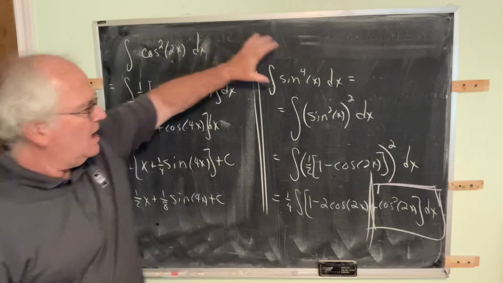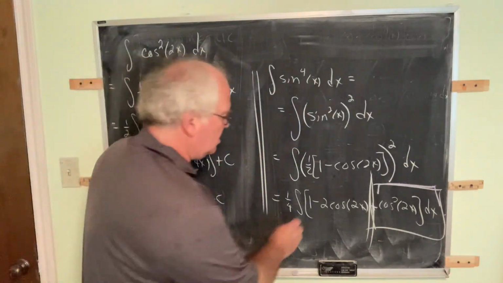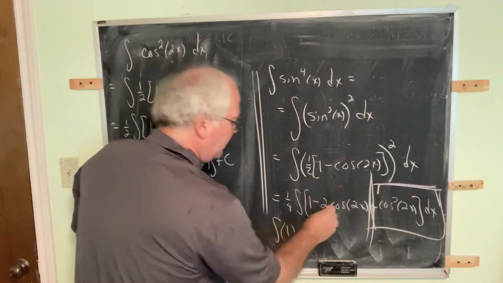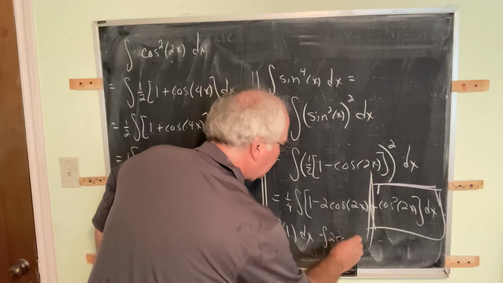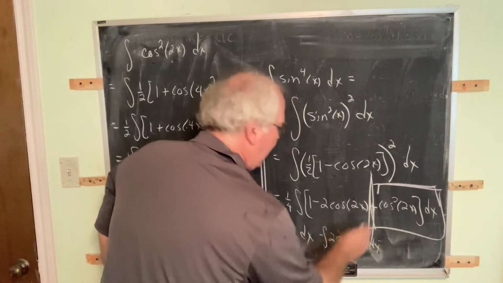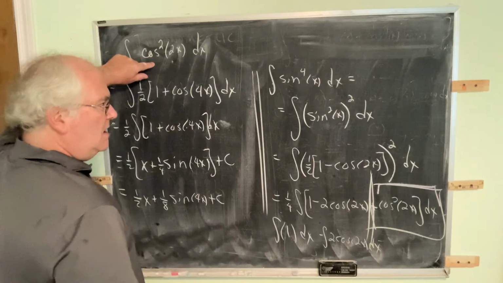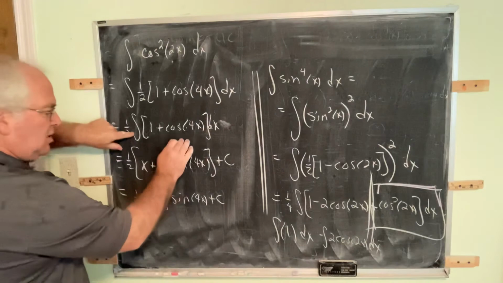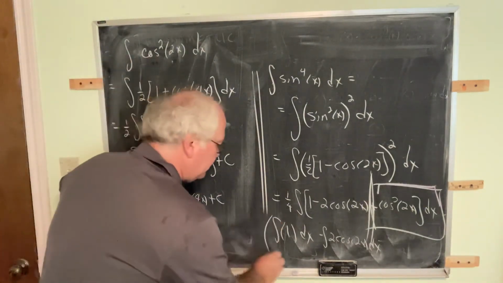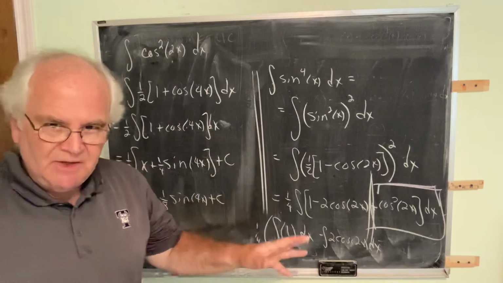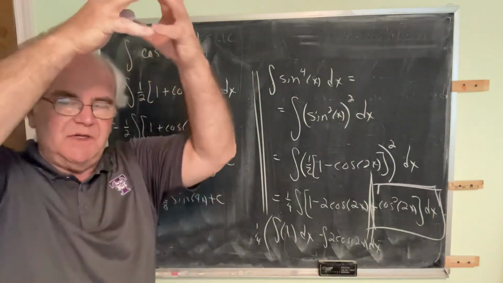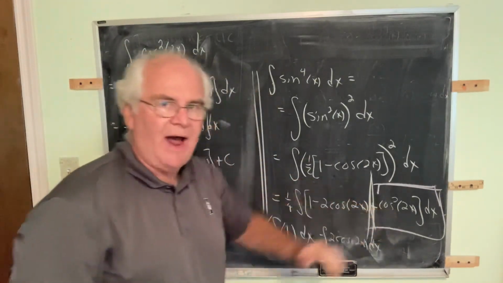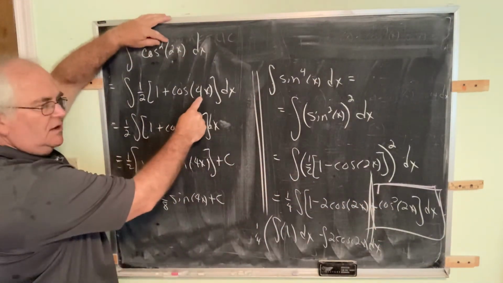But you see what's happening. A relatively simple integral gets broken down into this one, gets broken down into this one, and gets broken down into this one, which I have up here. So one integral gets broken down into this and this and this, and that gets broken down into smaller integrals. That's what I mean by this process. This whole thing's times 1/4. That's what I mean by this process of this problem gets broken down into little pieces, and each of those little pieces you need to know how to do, taking into account all these little details.